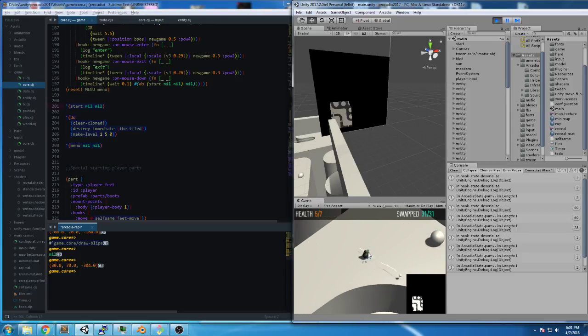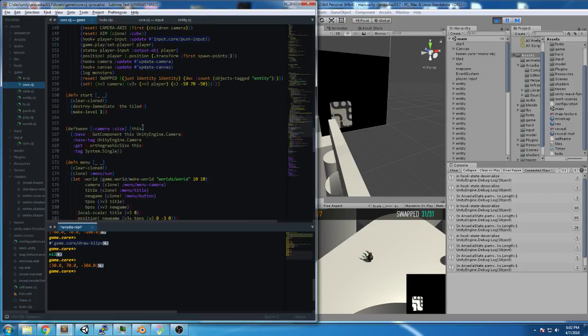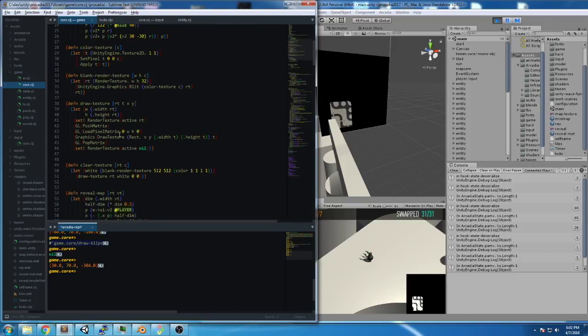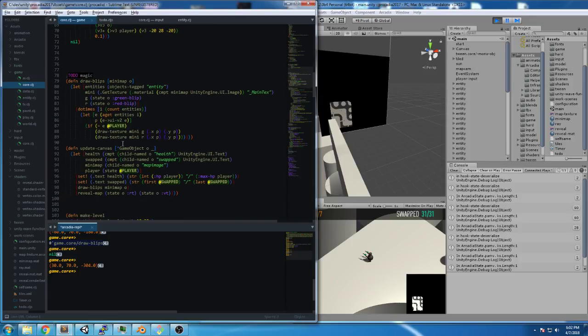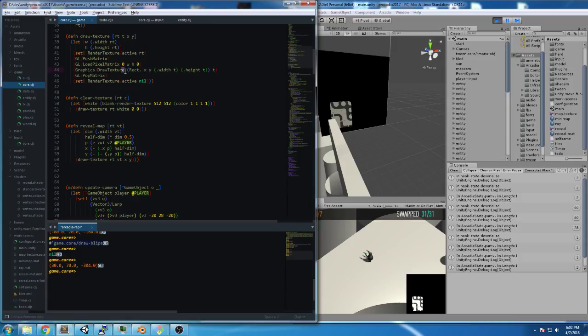Hmm. I wonder if that's just the order of how this thing is. Let's do a search. Unity. I'll search for render texture, camera, and draw texture.